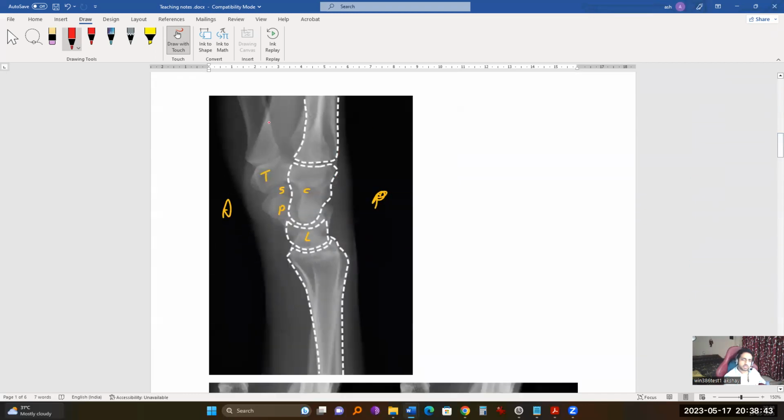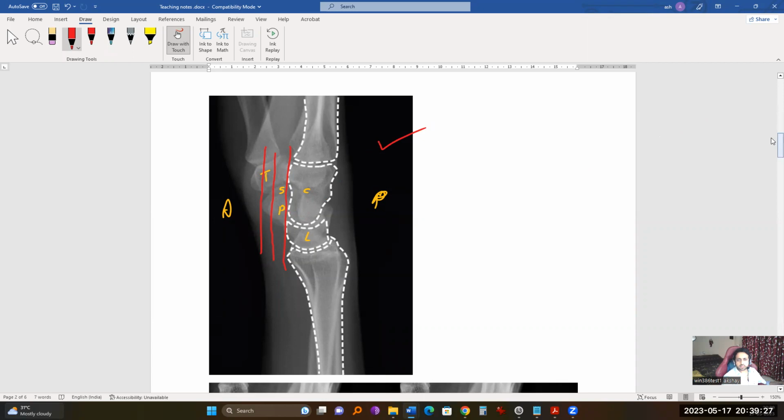Then over here, what are we seeing? This is the anterior aspect. The scaphoid is over here. The palmar cortex of the scaphoid comes like this. And the palmar cortex of the capitate comes over here. And the palmar cortex of the pisiform comes somewhat over here. So this is perfectly fine to be called a true lateral. So this is how you identify if there is any rotation in the lateral X-ray of the wrist. So this is a true lateral.